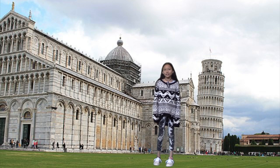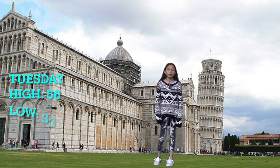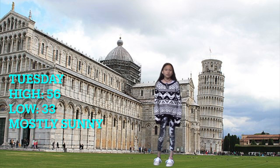I wonder if the weather will be warming up this week. But first things first — where in the world is Carmen San Diego? Hi Bobcats, I'm in Italy and glad to finally bring you the weather, so listen in. On Monday, expect a high of 50 and a low of 35; it's going to be partly cloudy with a 3% chance of precipitation. Tuesday, we will have a high of 56 and a low of 33, mostly sunny with a 3% chance of precipitation.